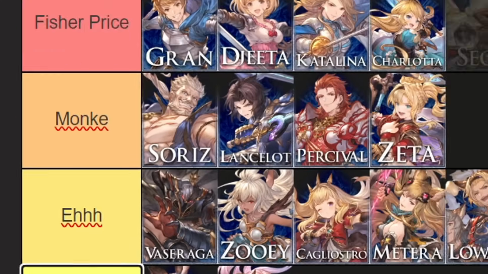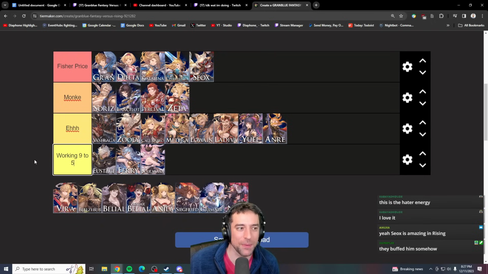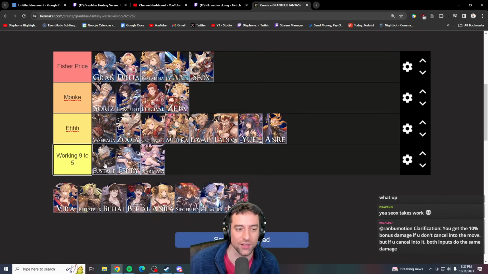Maybe I'll put him at the end of Fisher Price tier. Eustace, I think, is working, not because he's bad. I think all three. I actually think Ferry is insane. I think Eustace is good. Just the amount of tools that Eustace has to do, and some characters that can get around zoning pretty easily, like Seox, are really hard to deal with.